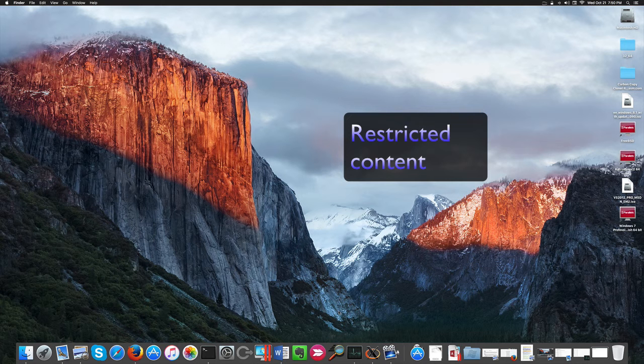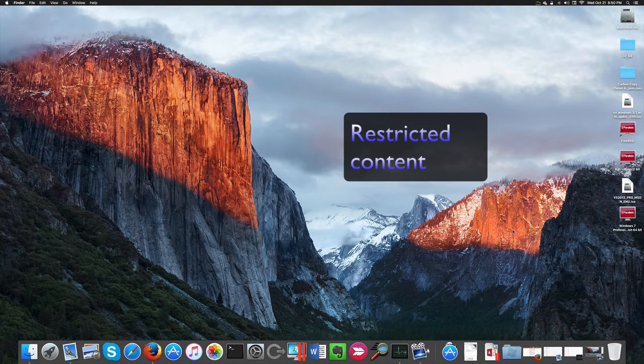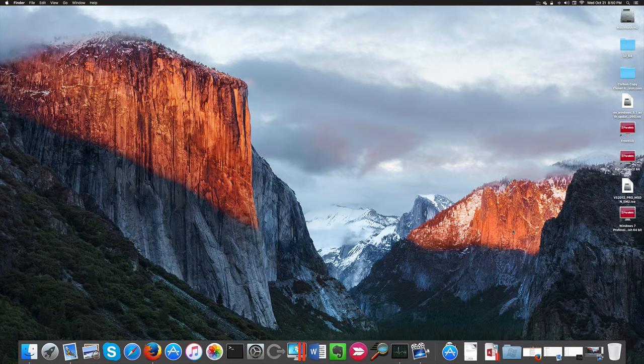Another important feature is the system integrity protection. This feature is also known as the rootless feature, because practically it limits what a root user can do.